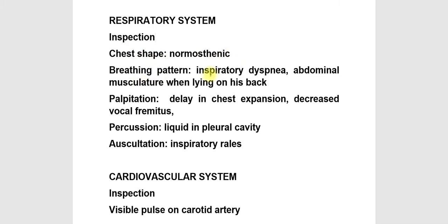Chest shape, abdominal musculature when lying on... What do you mean abdominal musculature when lying on his back? Abdominal musculature disappears when he lies on his back, or something strange happens to his abdominal musculature, or what? I can't understand absolutely what do you mean by this sentence. It's just a sequence of words.